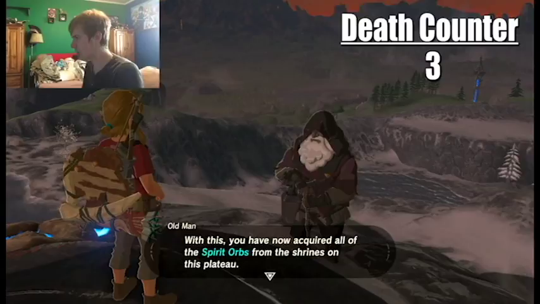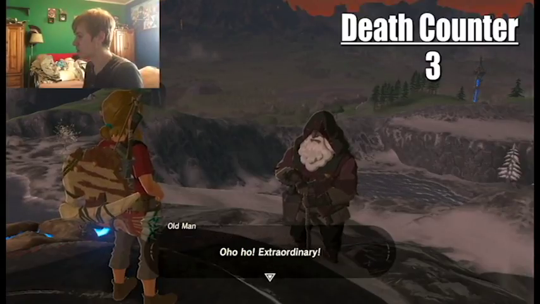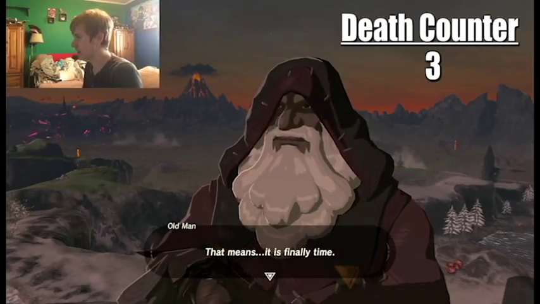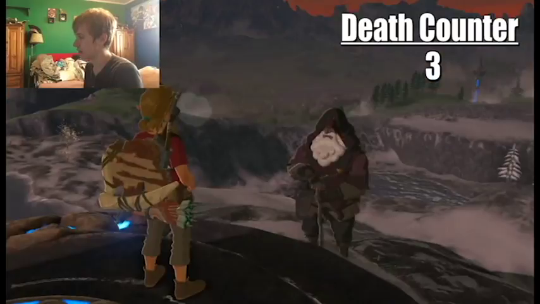With this, you have now acquired all of the spirit orbs from the shrines on this plateau. Oh ho, quite extraordinary. That means it's finally time. Link, it is finally time for me to tell you everything.